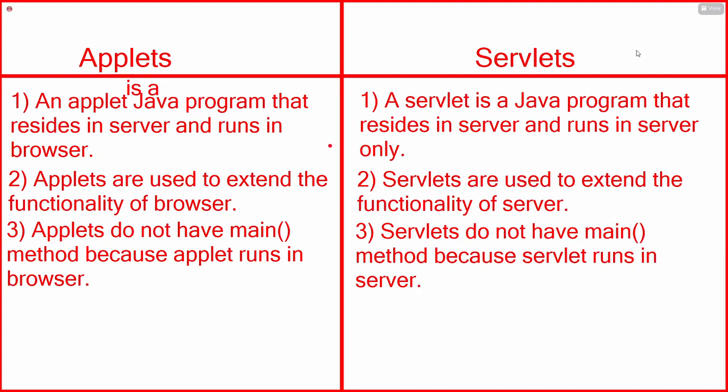See, in all previous programs we wrote the main method, because we executed programs under the operating system. If you are running a program under the operating system, the main method is required; the operating system starts execution with the main method. In applet and servlet programs, the main method is not required. Suppose you write a main method also, where will it run? Browser. Browser doesn't know main method, so it will not execute. Servlet runs in server. Server doesn't know main method. If you write it also, no use. It is treated as a normal method. But where does execution begin if the main method is not there?